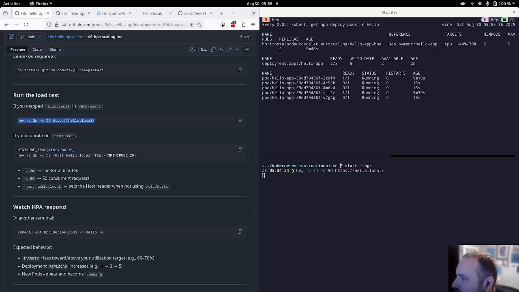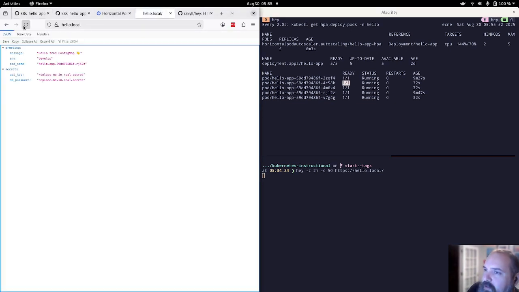Oh, hey, we have 5 pods going now. Check that out. Well, they're spinning up. They're not quite ready yet. So the system is responding. We can actually see our CPU load at 144%. So that's definitely above our 70% that we were looking at. So now the system is responding and bringing those up, and now we have 5. And we can clearly see those instances. So now there are 5 instances in the cluster.